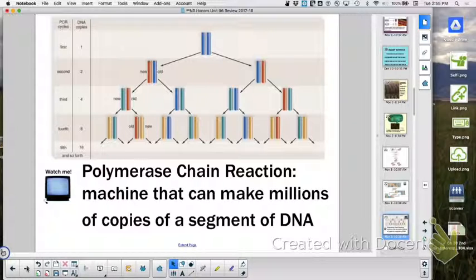Because once you've undone it like this, the heating part would wreck that particular enzyme. And so that's why you force it every time by heat. And then the DNA polymerase will use the nucleotides and make complementary strands. So you go from 1 strand of DNA to 2, and then 2 to 4, just through the heating and cooling.